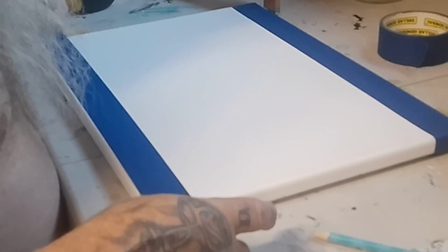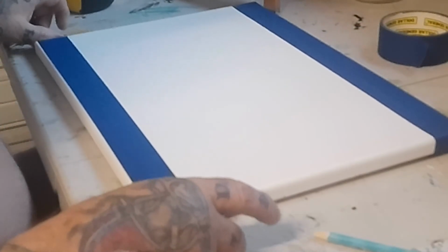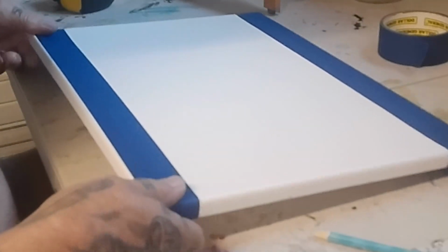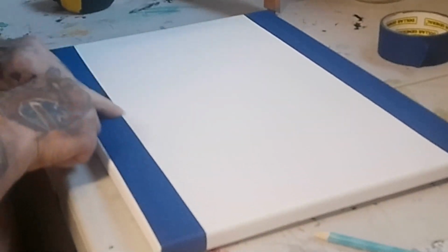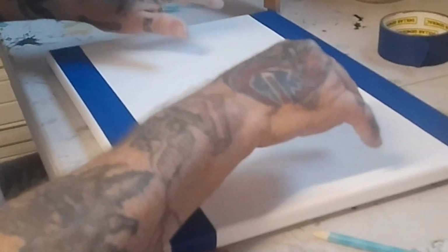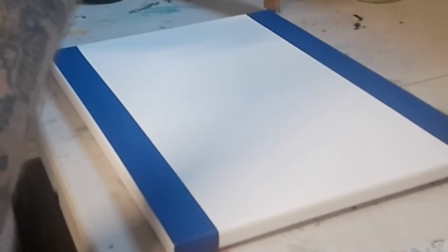Right about here. Don't tape your beard down, BLG. It hurts. It's like so. I'm going to tape her down real good here, around the corners. There we go. Got a good seam. This is going to be the surface area where the painting is going to be, right here. I'm going for a kind of cool looking advertisement style graphic design look here.